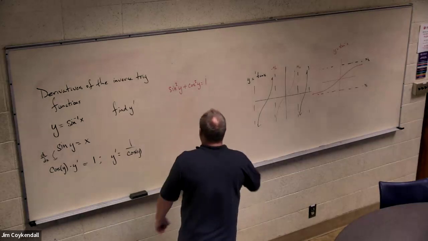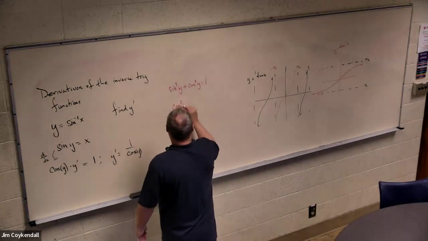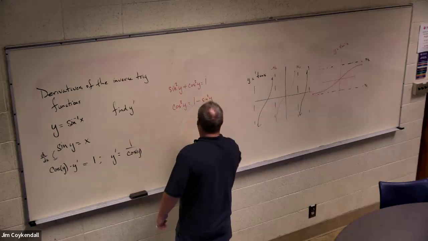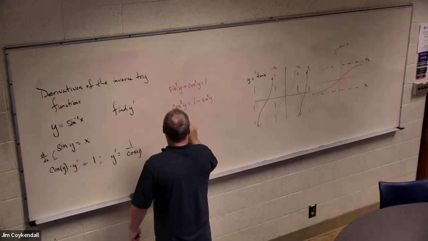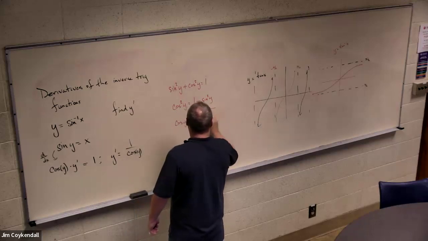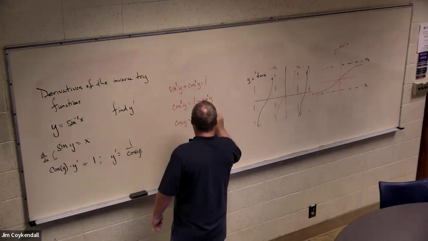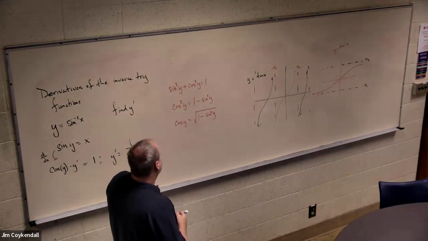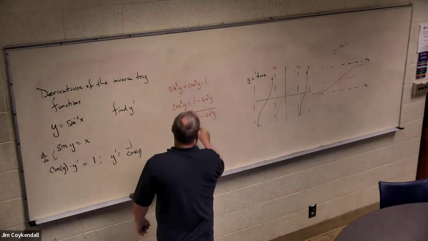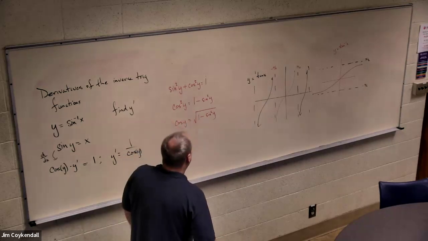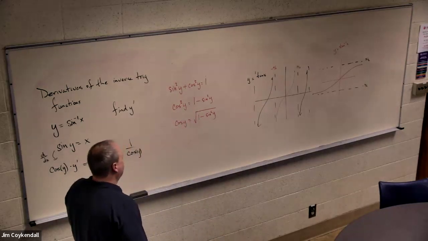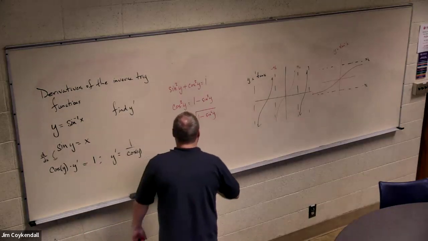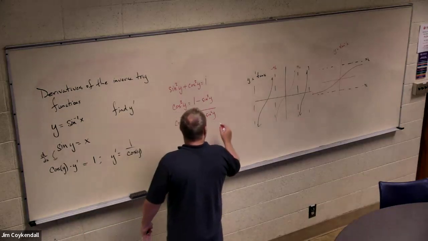Now, if I were to solve for cosine y. I'm going a little bit fast and loose here because really I go from this step to this step by taking the square root, and I need to be careful that what I get is the positive square root. But in this case, we're okay. So I invite you to check that.